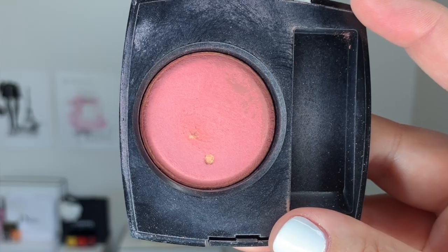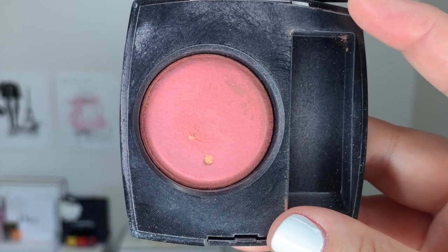Now in the photo, Kristen Stewart's complexion doesn't look like it has much going on, but we all know it has a little bit of blush. So I'm using the Chanel Rose Initiale number 72. This is a perfect peachy kind of pinky blush. It kind of looks great with any makeup look.